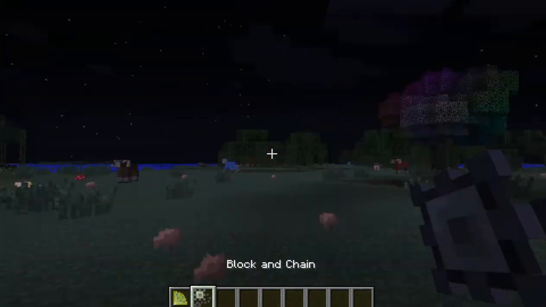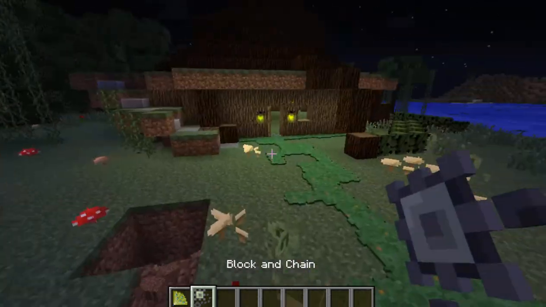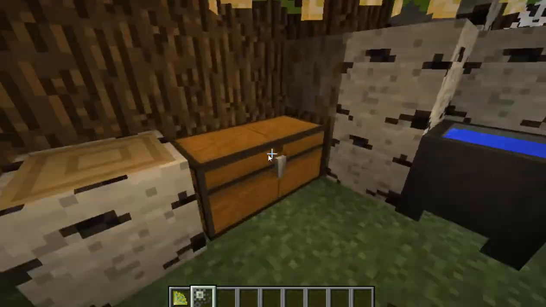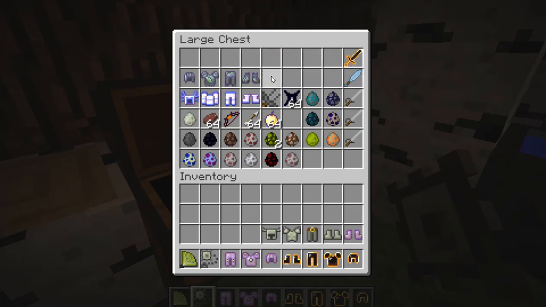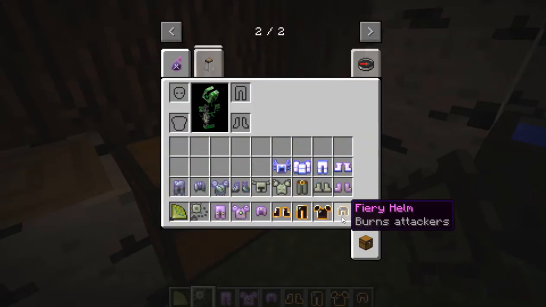What? Now that is awesome. What? Oh, it breaks everything. That is actually really cool. You can just hear those insects. So we have the fiery armors. Let's get out every single armor and try them all on. Good. Try them all on.